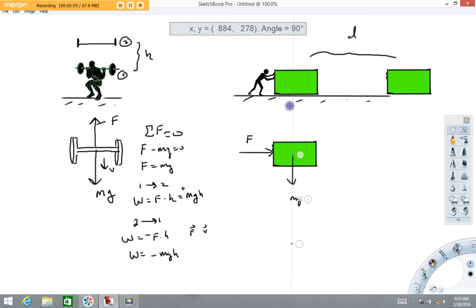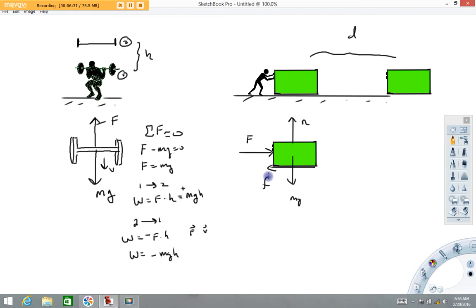Here we have a surface in contact. That's going to give us another force that in physics we would typically call normal force. That would be up. And here we have another surface in contact. That's going to give us a potential for a frictional force, which in this example, if there is a frictional force, it would be to the left. If this thing is moving at constant velocity, we would know these two forces are equal.